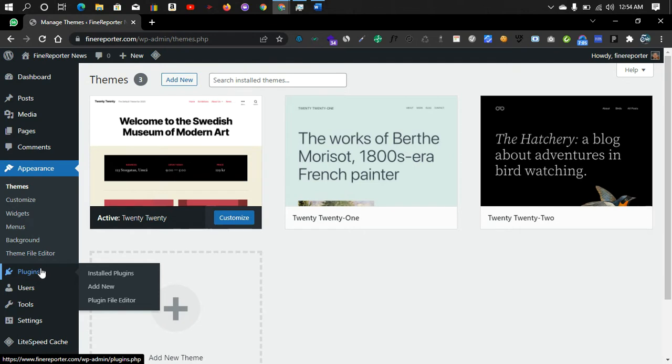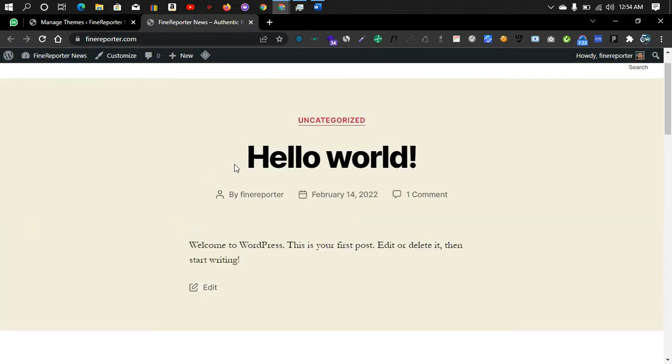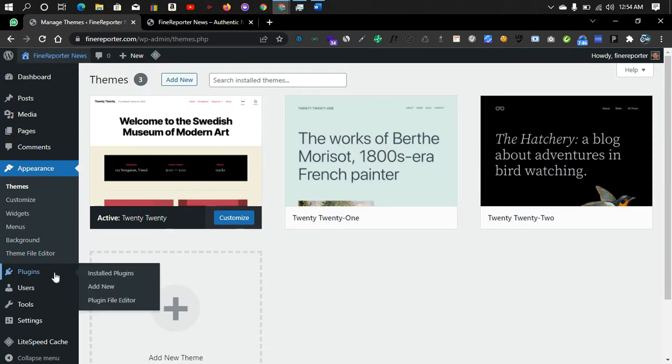So one thing about WordPress is that it was originally created for blogging or for news posting. When you go onto the home page, this is what you see. So primarily WordPress is meant to add posts, and then people read, they leave their comments. However, with the help of plugins, you can extend the functionality of your website from being just a blogging platform to create almost anything you want.